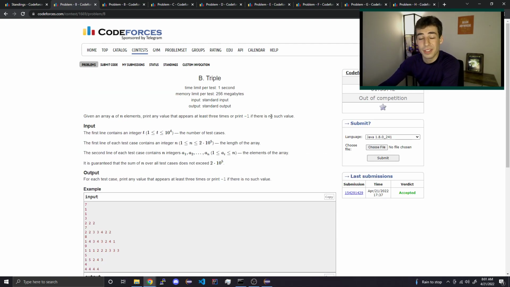So we want to see which element occurs at least 3 times in the array. But we can't do it by just doing 3 for loops. So 3 for loops would work, it would get the problem correct, but it doesn't work in this case. So what you have to do is there are a couple things. You can either use a hash map, or you can use just an array as like a hash map. So you can count for some element, how many times does it appear.